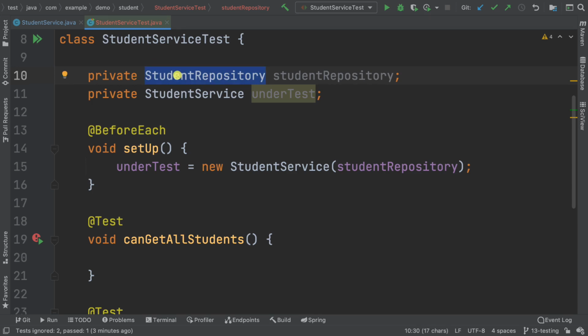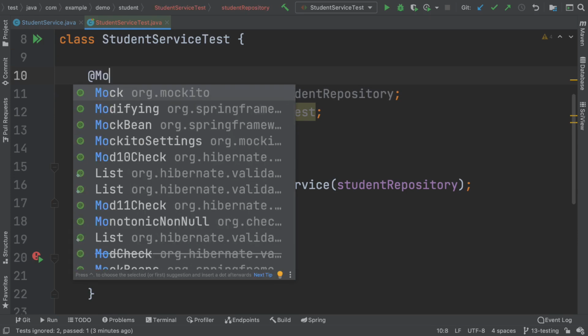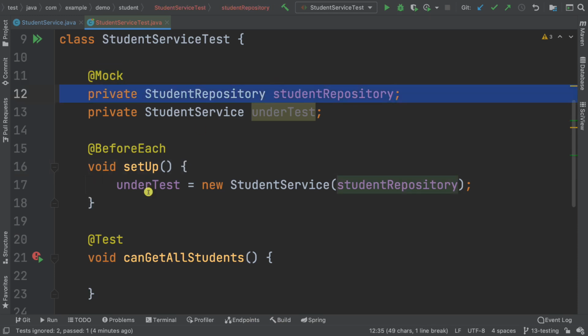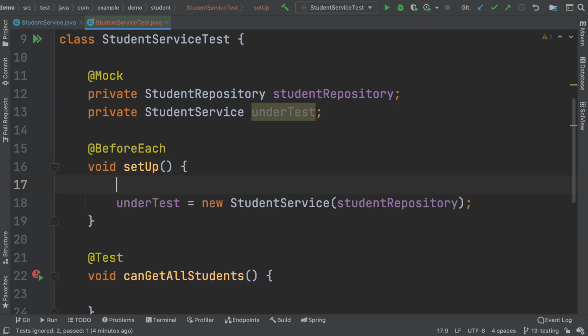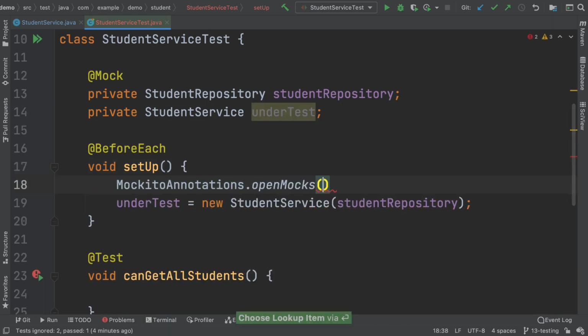So we say, right, here we want this to be a mock using Mockito. So this is org.mockito, just like that. And now what we need to do is the following. In order to initialize this mock, we need to say MockitoAnnotations.openMocks, and then inside, let's just say this.